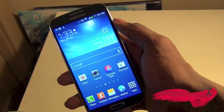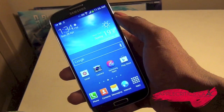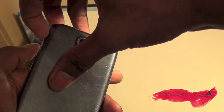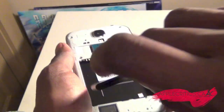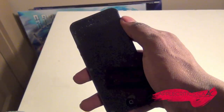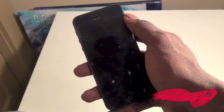One of the positives that the S4 has is its battery. Now some people do complain that the S4 is plasticky, and yes it is, but it has a more premium feel. One of the benefits is that you have a removable battery — so I can buy another battery and keep one with me so I'll never run out. Whereas with the iPhone 5, you have a very nice design, although you have no removable battery at all. I'd rather have a plastic design with a removable battery than a nice design where I cannot remove the battery.